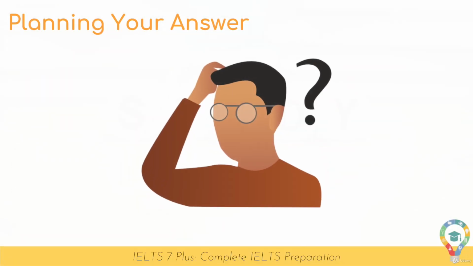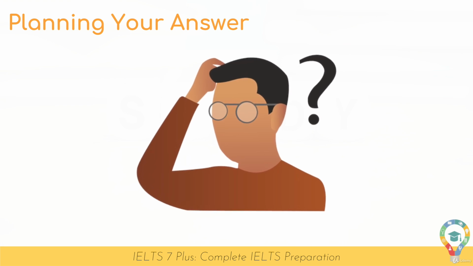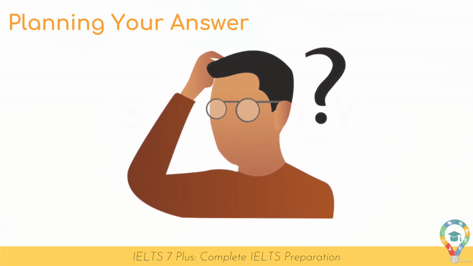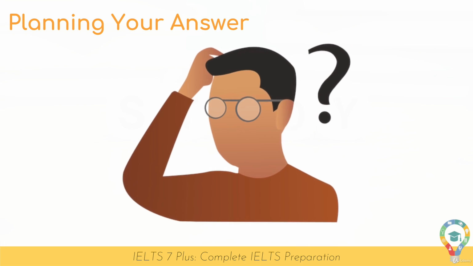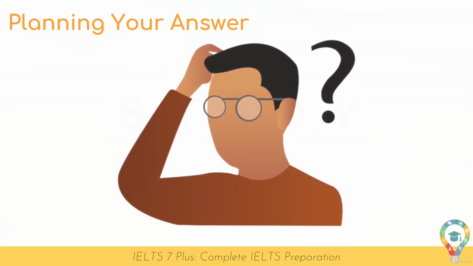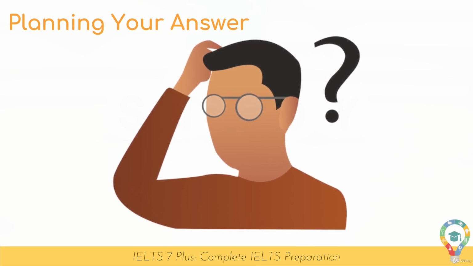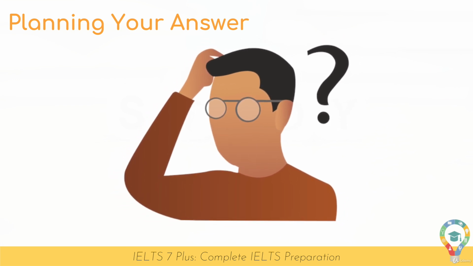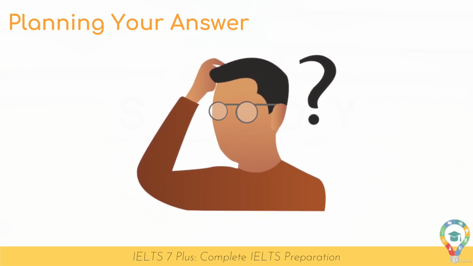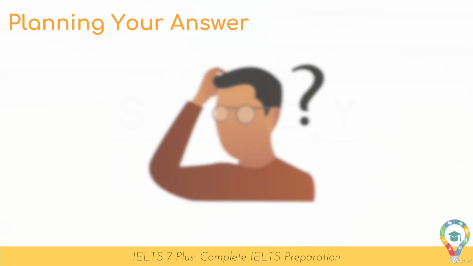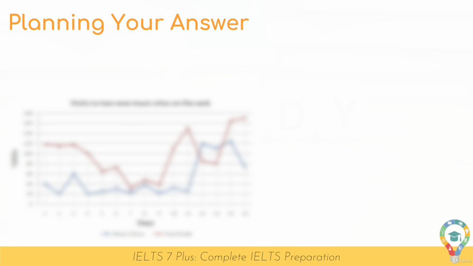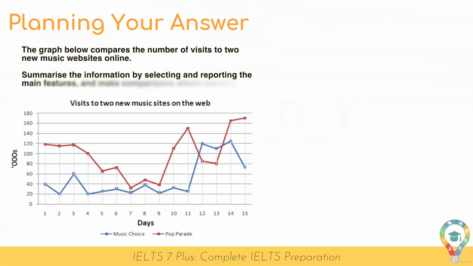There are some teachers who suggest not to make a plan due to the 20-minute suggested time limit. However, I think if you can create a good plan in 1 minute, it will help you score higher marks in IELTS Writing Task 1. So, how can we create a quick, useful plan? I'll demonstrate with a previous IELTS Writing Task 1 question.